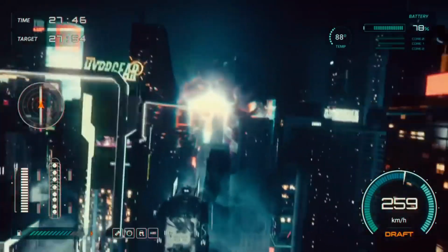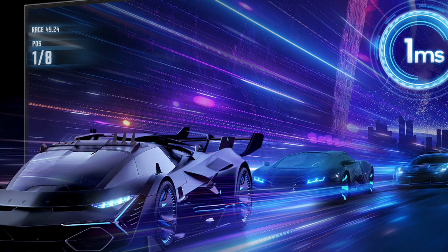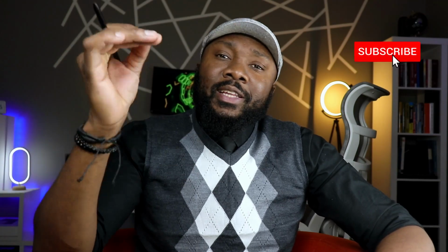The resolution here is going to be 3840 by 2160, and of course this will support HDR10+. The brightness is rated at up to 400 nits, with VESA HDR 600 certification, and even more specs. Also, it's worth noting that this will be boasting 144 Hz for the refresh rate, along with 1 millisecond response time, and you'll have even more of the bells and whistles that you're familiar with: HDMI port, DisplayPort, USB Type-C port, and all of that good stuff. Essentially, it's going to be ready for your gaming rig.